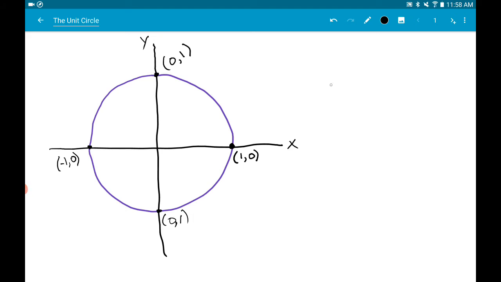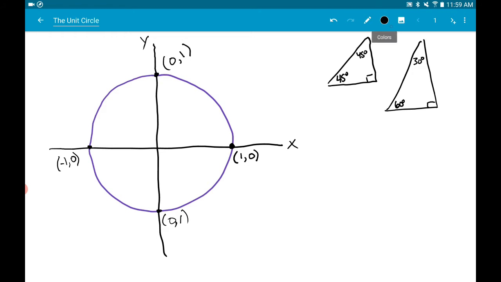If we take a special triangle, so remember there's two special triangles. We've got the 45-45-90 triangle, and we've got the 30-60-90 triangle. And these have some special ratios. I need to put some notes on our classroom site, that you can look at those ratios, you can Google them, whatever, but you'll get reminded of them here in a second. So let's just say for fun, because we can, that we take one of these triangles and we put it inside the unit circle.